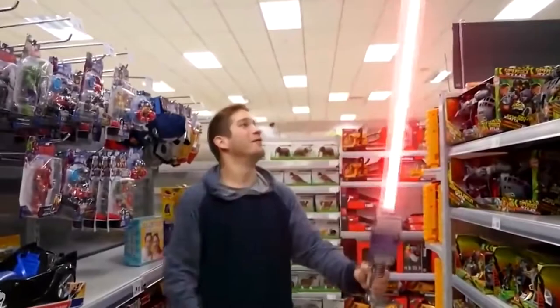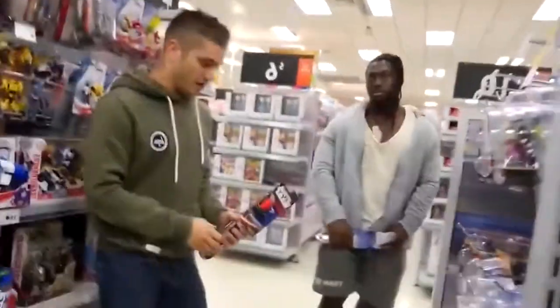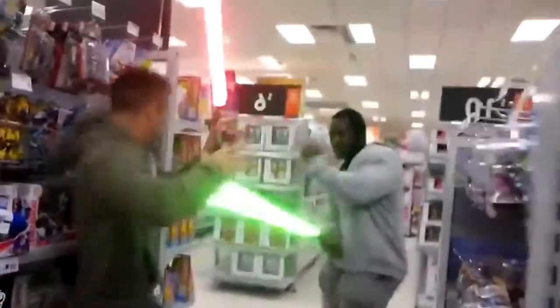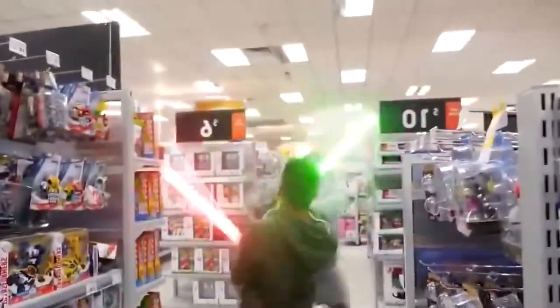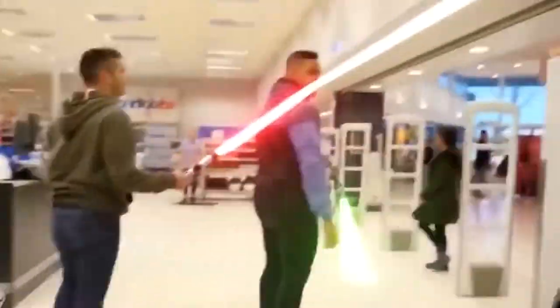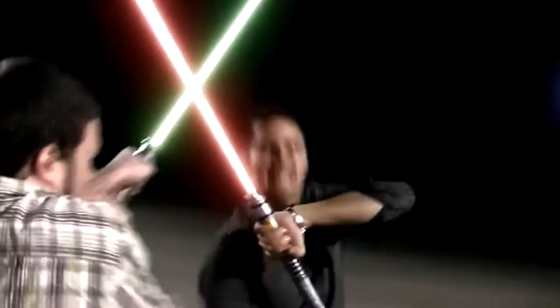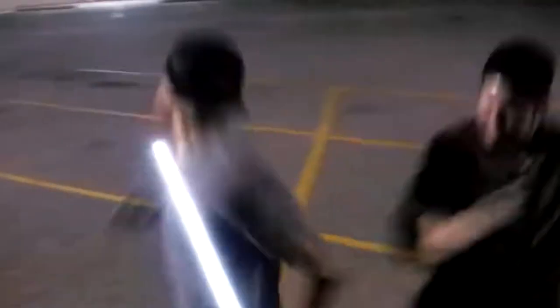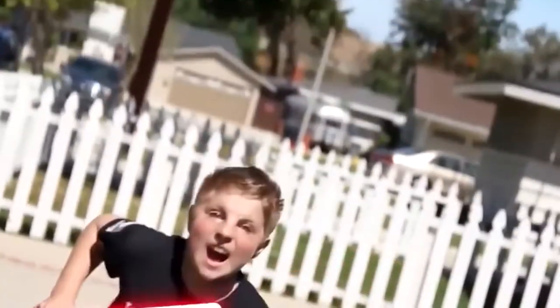Realistic light and movie sound effects — the lightsaber has a real blaster sound and LED light when you double-click the power button to activate. Let you cross into the real movie and become the last Jedi. Comfortable grip metal aluminum hilt with a nice polished finish. The hilt feels comfortable to hold with either one or two hands, measuring around 10 inches long by one and a half inches wide. 4-hour fast charging with a built-in rechargeable battery — it only takes four hours to fully charge and can play for more than two hours after charging. The best gift for Star Wars fans.